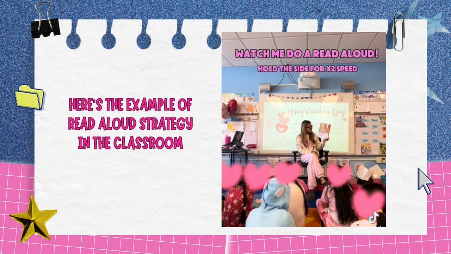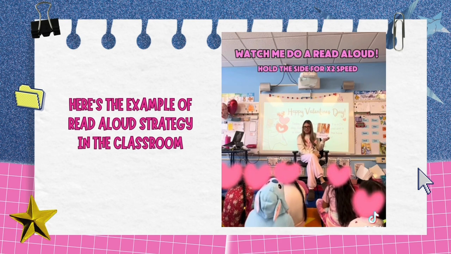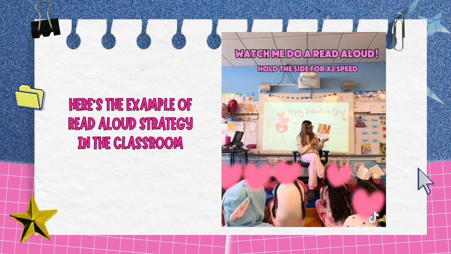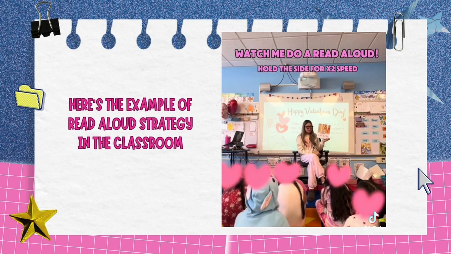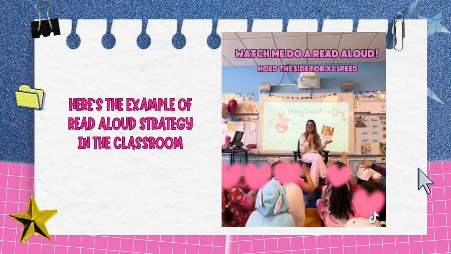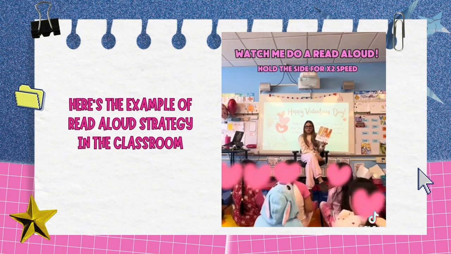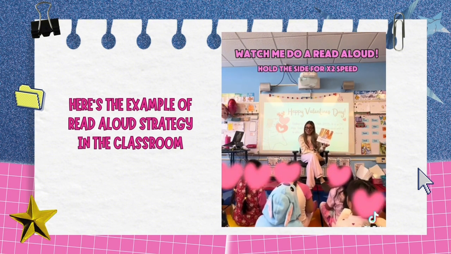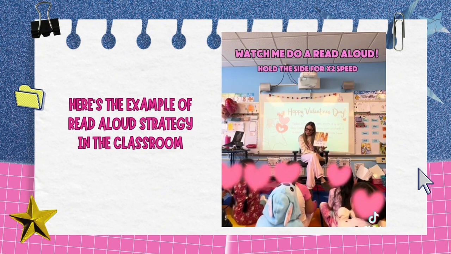I see a little kitten and then I see these legs behind. I'm not sure what that is. I want you to take 5 seconds to look at this picture. I am a cat. What do you think this book might be about? What do you predict? I want you to say, I predict, and then whatever you're going to say. I'm so proud of you for participating. That's awesome. Thank you.